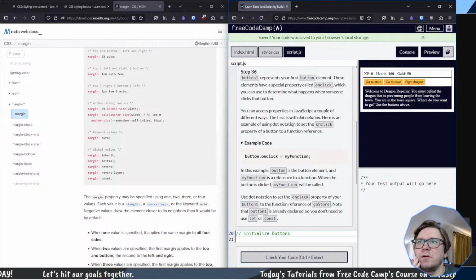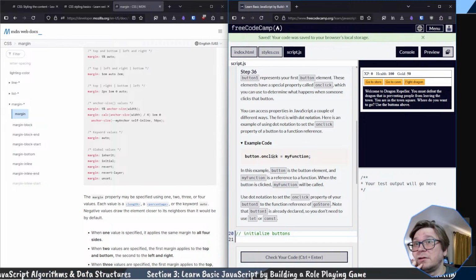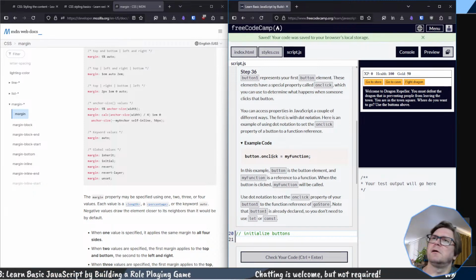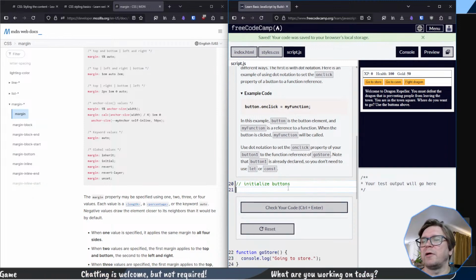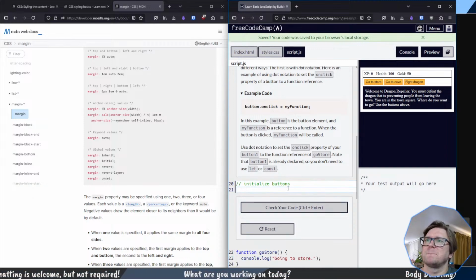HTML tells the interpreter to create an object, I guess. And then you can access that object, and that object has a button's onClick property. Okay. Interesting. I've got to learn more about HTML. When the button is clicked, my function will be called. Especially since modern HTML is so different from the HTML that I grew up with.